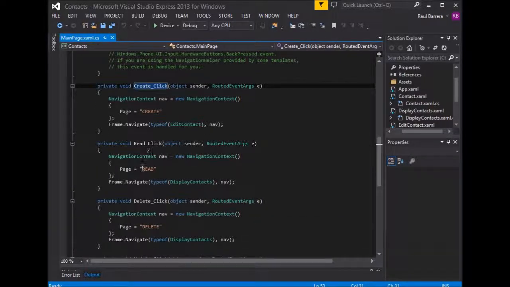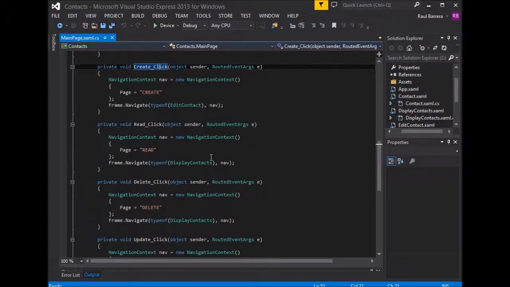Our read click sends in that we clicked the read button, and we head over to display contacts. We're going to this page, and we're sending in our navigation context object along with it.